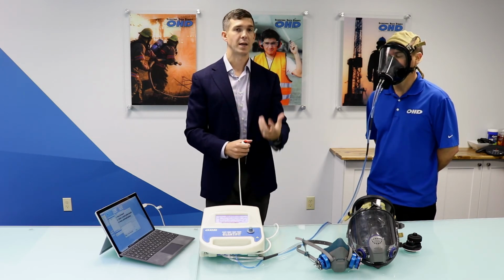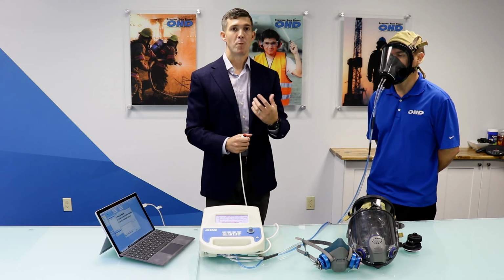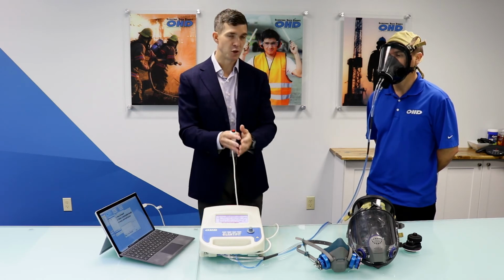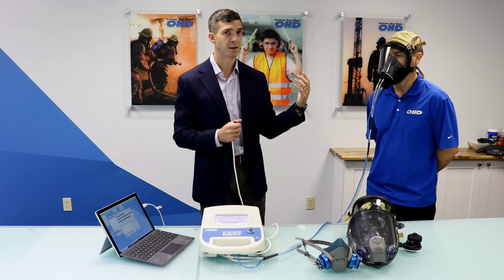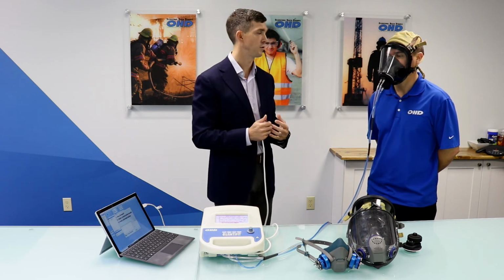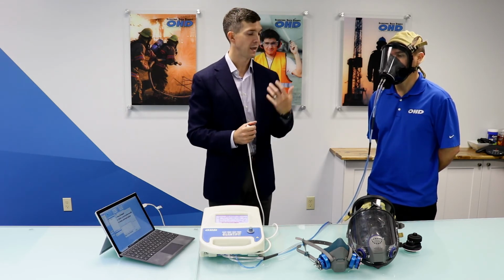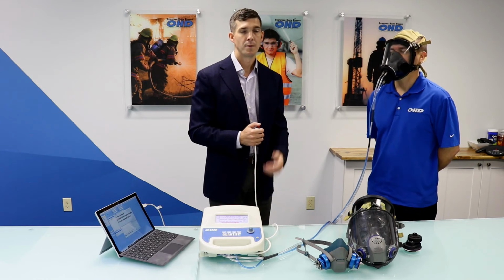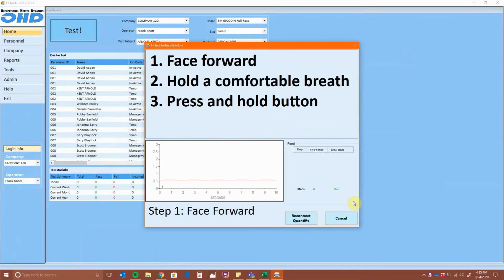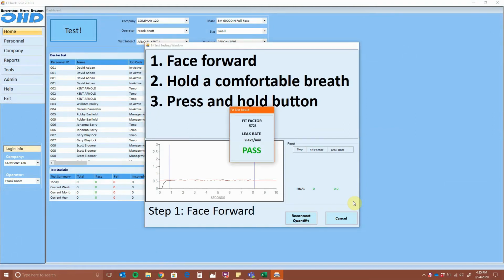For the first step, he'll take a nice easy breath, hold it tight with his mouth closed, and then the machine is going to pull that breathing rate against the mask, which will show you some graphs on your screen. So Stephen, whenever you're ready, take a nice easy breath and hold it. And as the operator, I'll push the trigger button and hold this down. Now he can also do this as well, but for today's training, I'm going to hold the button as Stephen's going through. So what we'll see is a really good score on our first step.